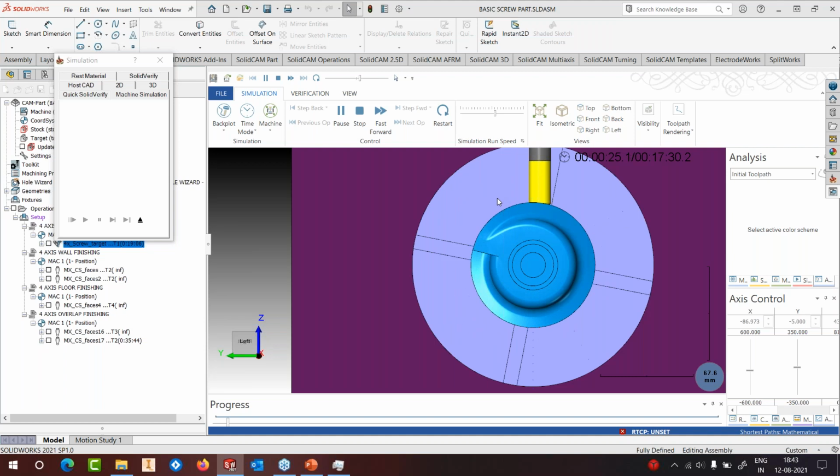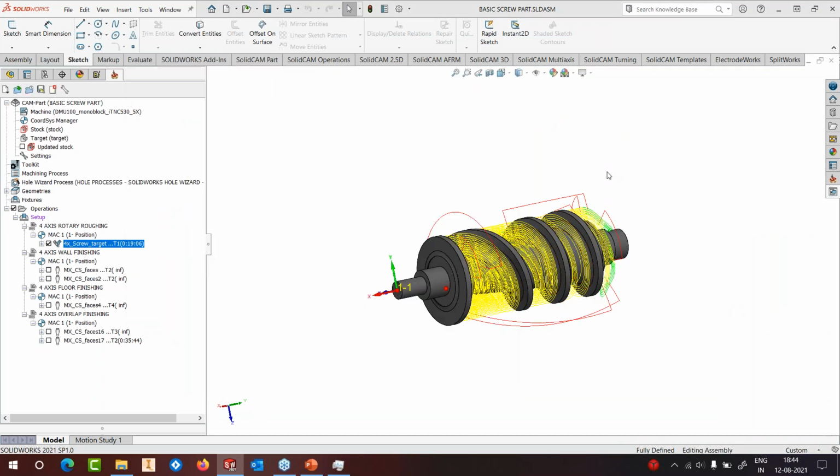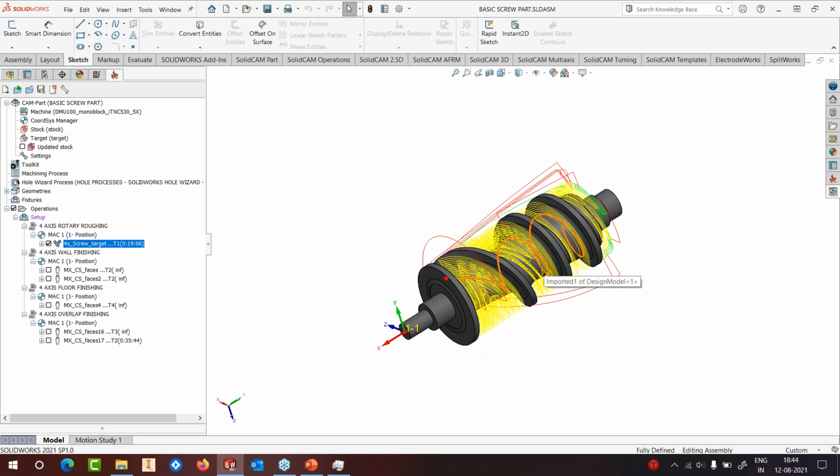Since I'm using bidirectional cutting, it's going to jump from Y plus to Y minus when it is cutting, because it needs to keep the same point of contact. So you can see it's always off center. It's never cutting on the center. A very efficient way of cutting with a bullnose tool. Right, so that's about rotary. You can machine any parts resembling this or anything that rotates around the fourth axis. If you would like to do the roughing, you can use rotary machining to do the roughing.